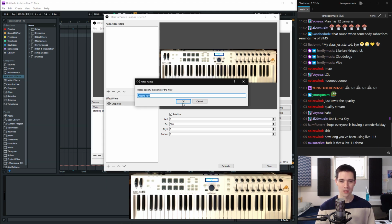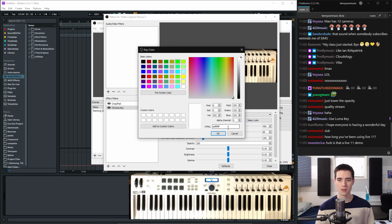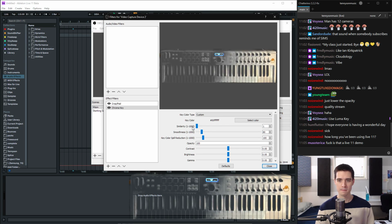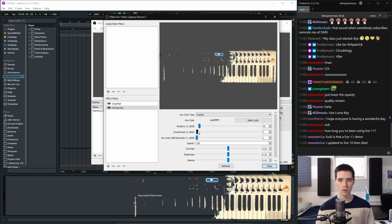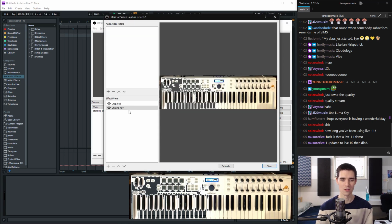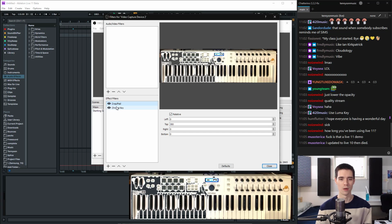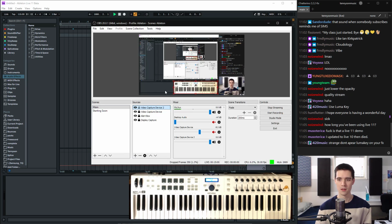I don't have Luma key, I have chroma key. Is that better? Let's see. No, that's... I don't think that's working as well. Anyway, let's just turn off the key. It might be better with the key, but for now we'll do that. It'll get annoying once you want to see more plugins, but I'll just try and scroll over so it's always in this space here.